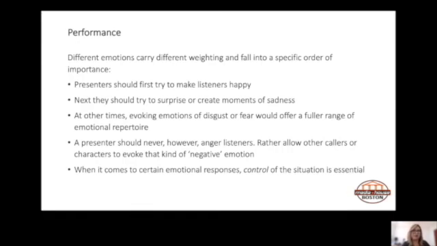So, for example, if it's a caller, you can quickly remove the caller from air in order to come to the rescue of your listeners. In other words, when it comes to certain emotional responses, control of the situation is essential. So now, once you've decided on the type of link that you would like to create, you can then plan the content of this link and how you're going to execute it.